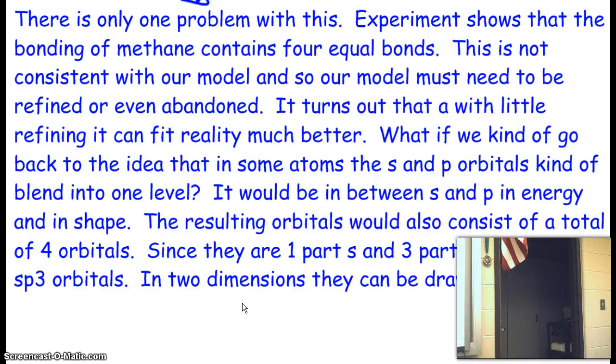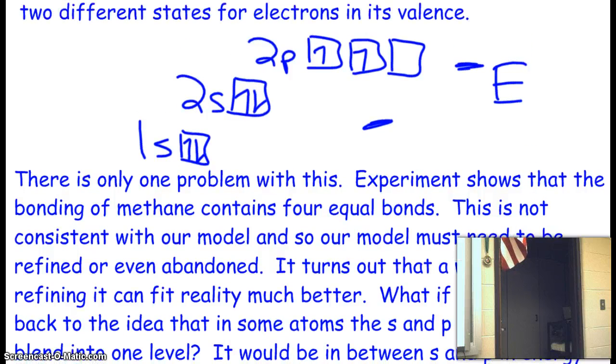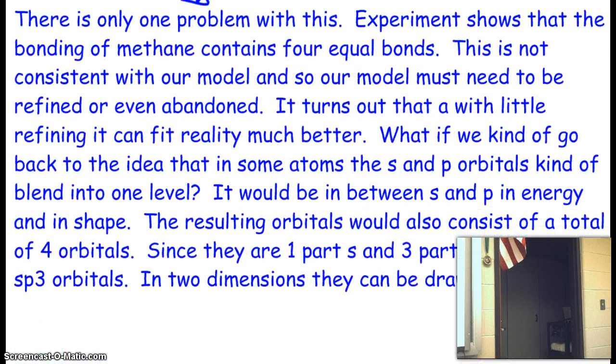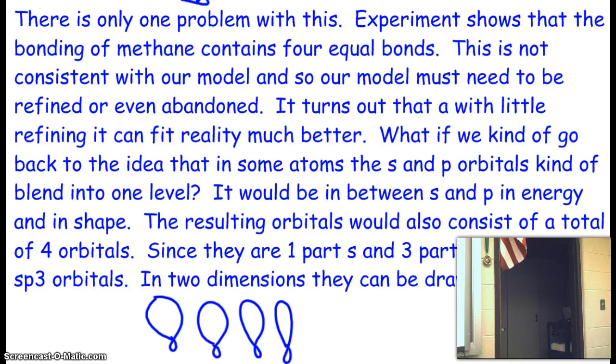Instead of what we've got here with a separate S and P level, let's blend that together and let us have, now I'm going to go ahead and try to put a shape to them. They're kind of round, but they're kind of 2-lobed. Now why would that be? Well, it's because, that one I made a little skinny, but maybe not, that might be how it looks. These would be called sp3 hybrid orbitals.